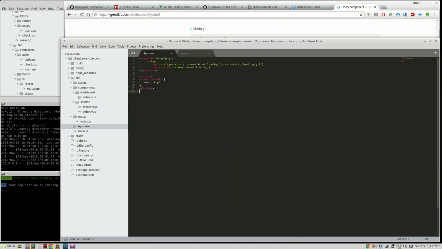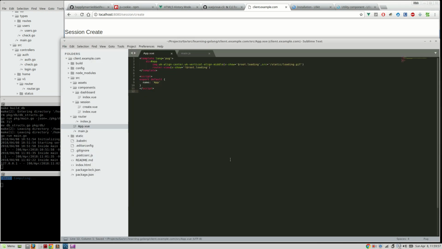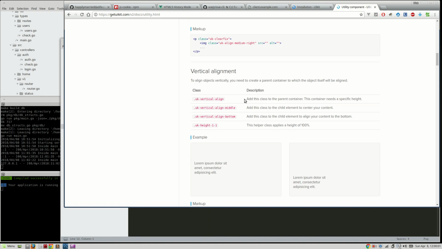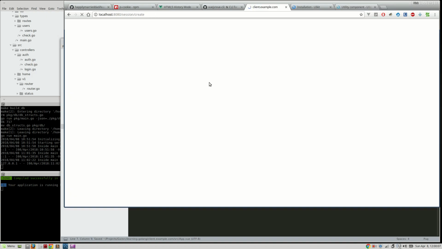Let's try. There's one class to do both these. I'm pretty certain of it, because I remember. This is not right. There's one class to do all these. Well, I'm not going to spend a lot of time in CSS. This works for now. But you'll see we have loading.